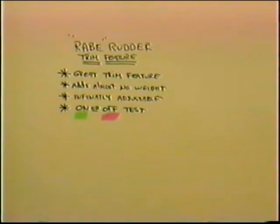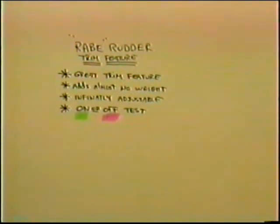Also can do what I call the on and off test. Just take the linkage off the rudder and set a little post or an adjuster to hold the rudder where you think it should be and see if it's working for you.